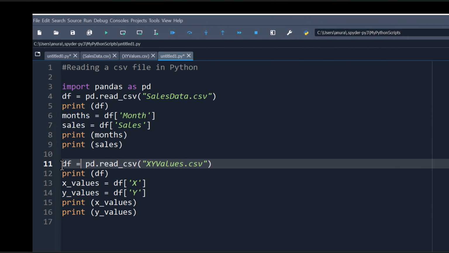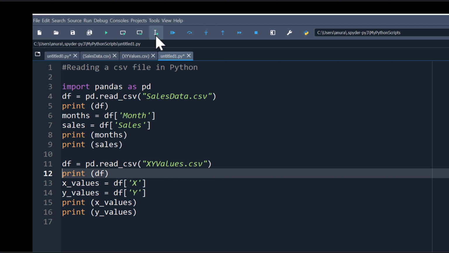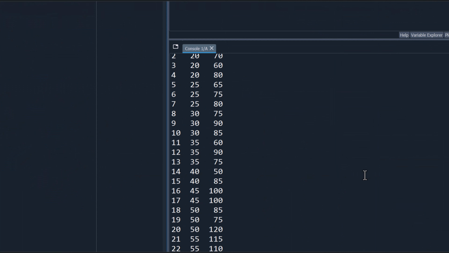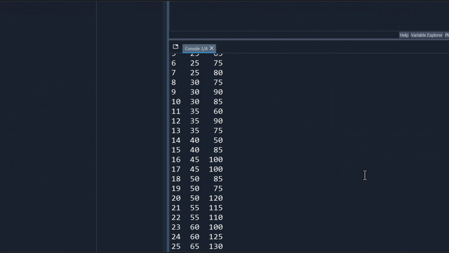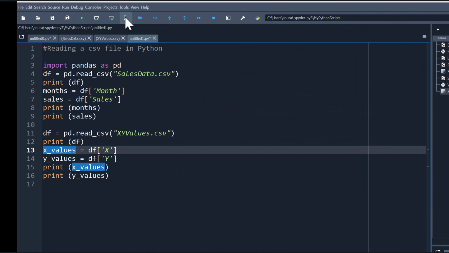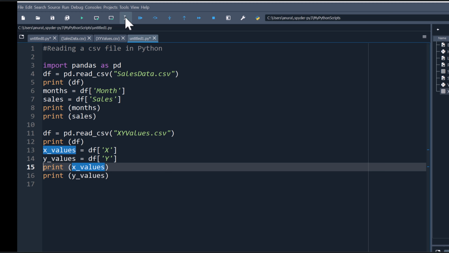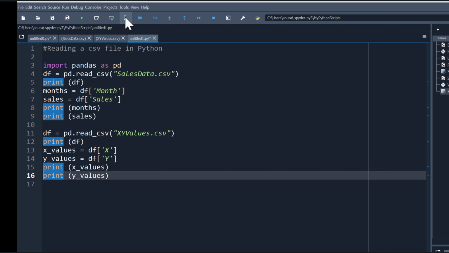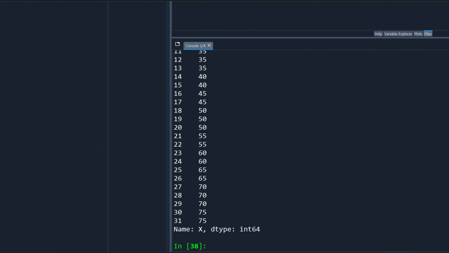Let's run this, line 11. It read the data file. Let's print the df variable there. It printed all 32 rows, 0 through 31. Then it creates a list called xvalues, a list called yvalues, and then it prints xvalues and then prints the yvalues.